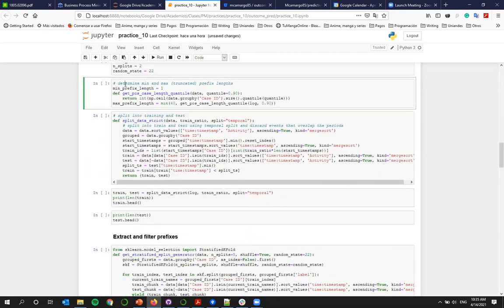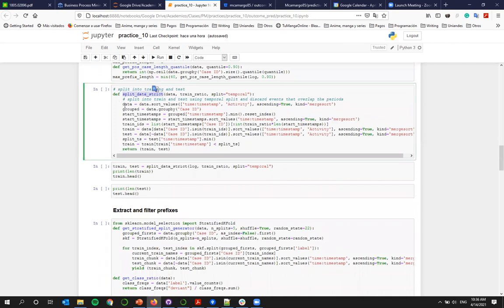Here we are determining the minimum and maximum size of the prefix lengths. This is necessary because not all the traces have the same length, and we want to take the maximum as the maximum size of the data frame that we will generate.